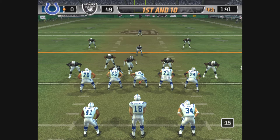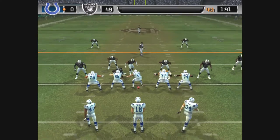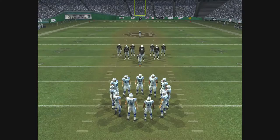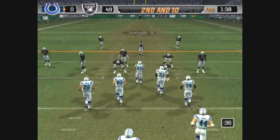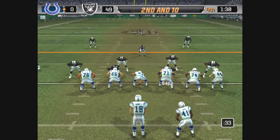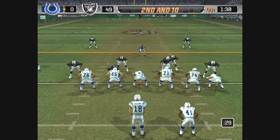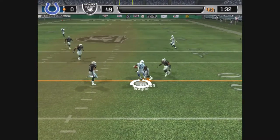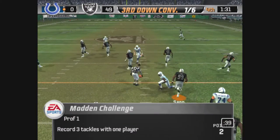The Raiders come out in a nickel package. Pass play here on first down. Gets rid of it. Ooh, nearly picked off. This defense looks good. Number 87, the intended receiver on the play. Harrison is lined up on the right. Rolling out to his right. Rolls right, gets the pass off, he finds his man. Gibson is there for the tackle, and they go with a no huddle.